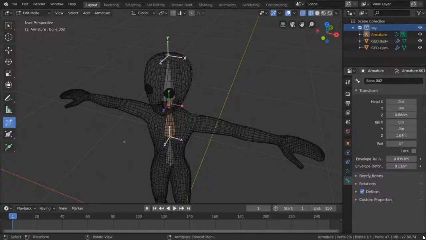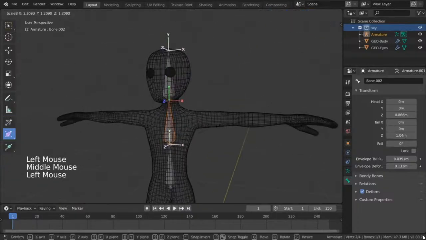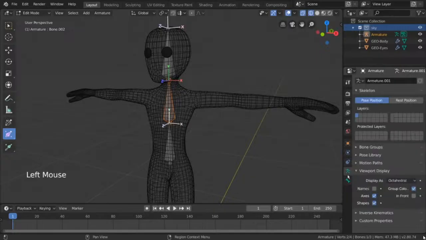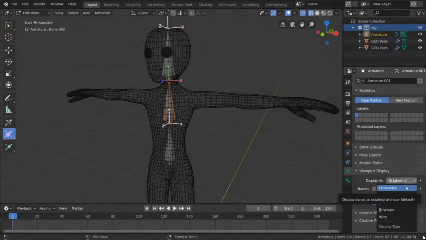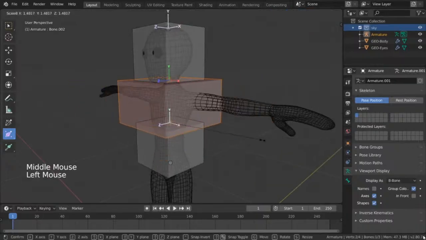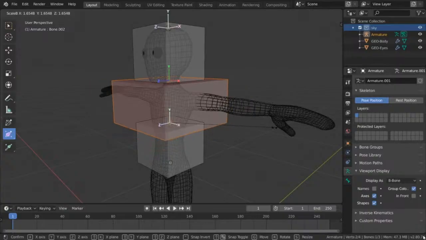And the last bone editing tool you can select is the Bone Size tool. This is not the same as scaling the bone, and you'll notice that if you left-click drag, it doesn't do anything. That's because these changes are only visible with a different bone display. Simply go back into the Armature tab of the Properties editor. Under Viewport Display, we can open this drop-down to select different kinds of bone displays. For the Bone Size tool to reflect any changes, you'll want to choose either the B-bones or the envelopes display. Now, when we left-click drag this tool, you can see the width of our bone changing.